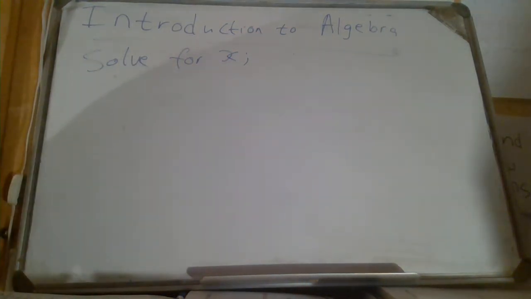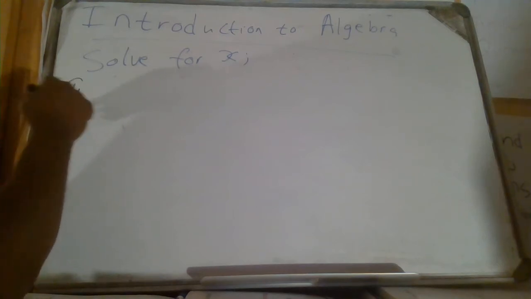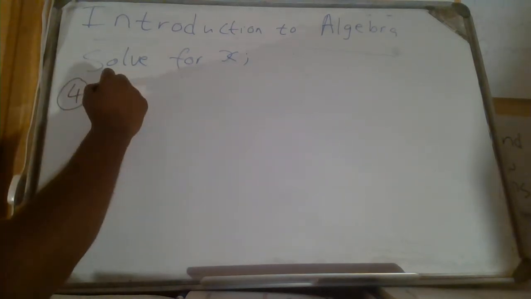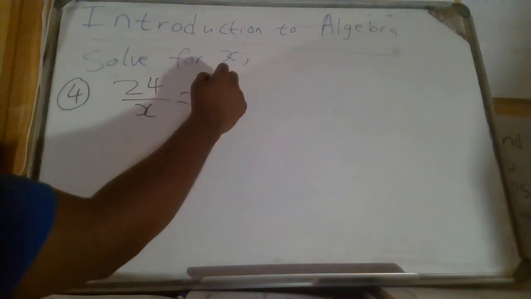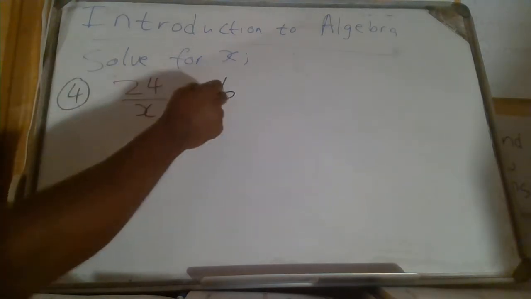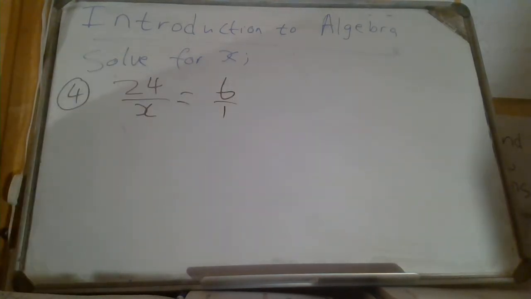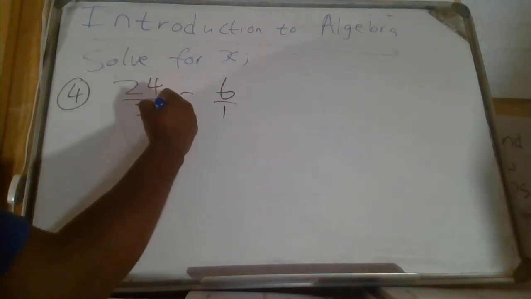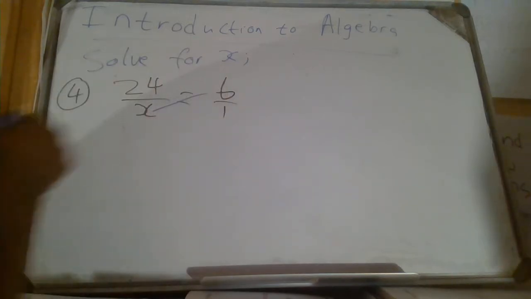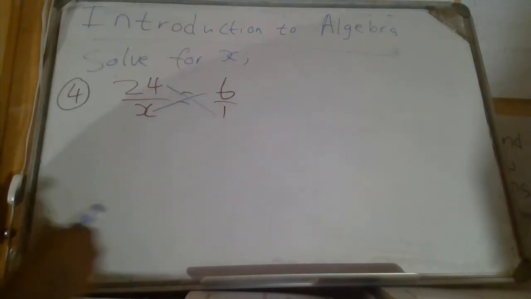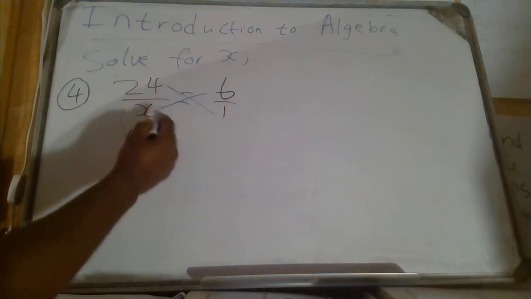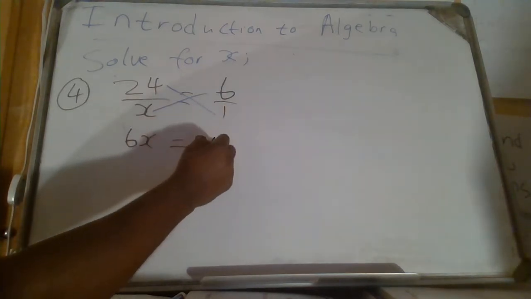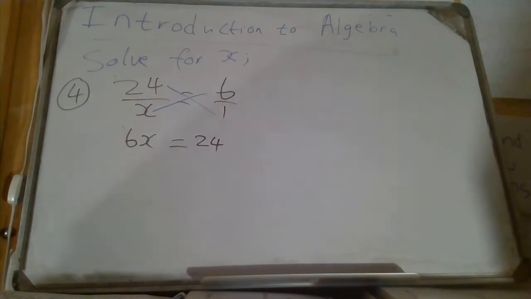Right, so number 4, we are still solving for x, and then we've got 24 over x, which is equal to what? Which is equal to 6. There's a fraction here, we make it a fraction here again so that we can push things through, and then we say we cross multiply. We always start with the part that has x. This times this, we're going to get an answer, and then this multiplied by this, and then we'll take it from there. Let's see. So x times 6 is equal to 6x, and then 24 times 1 is equal to 24. Aha, okay, so this is what we have.